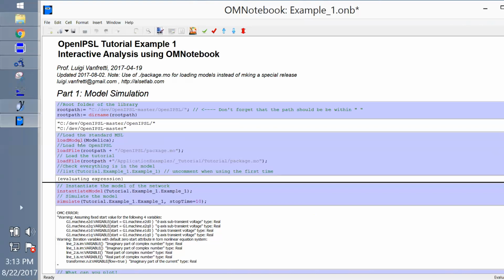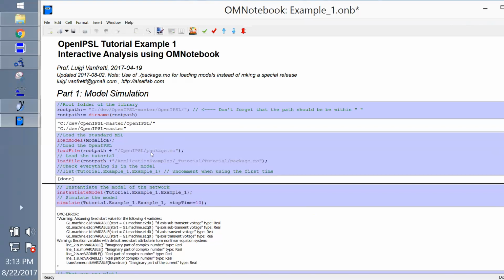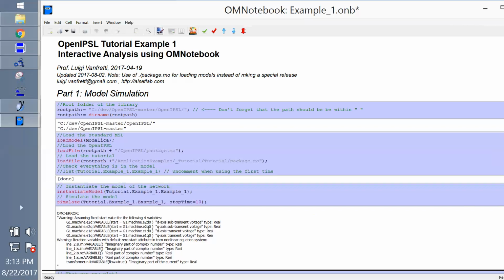It will load Modelica. I'm loading the Modelica standard library. The next command, load file, is loading the OpenIPSL. And the third one, I'm loading the example 1 package, the solution that we did. Okay, and then it's just done. If you didn't set the path correctly, you made a mistake.